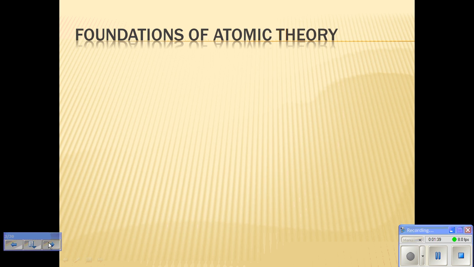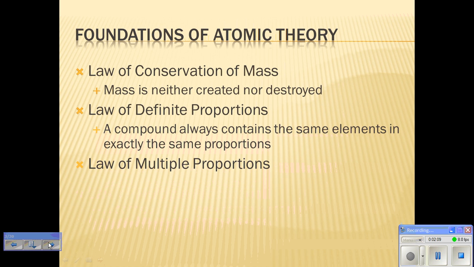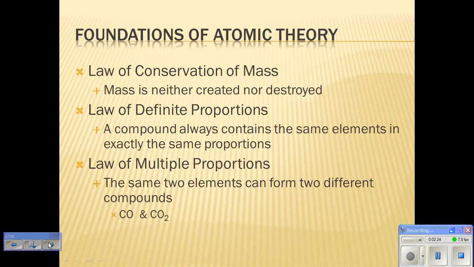As history goes on, we start seeing some things that start building up the atomic theory. We have the law of conservation of mass, saying that mass can neither be created nor destroyed, it can only be rearranged. Then we had the law of definite proportions, saying that elements come together in fixed ratios to make compounds. And then we also have the law of multiple proportions, which says that two of the same elements can make multiple compounds. So, like carbon and oxygen can make carbon monoxide, and they can also make carbon dioxide. Same elements, two different ratios, and they're completely two different things. Carbon monoxide kills you, carbon dioxide, you exhale every time you breathe.